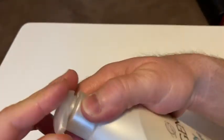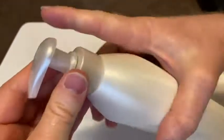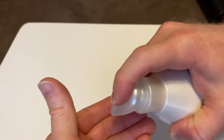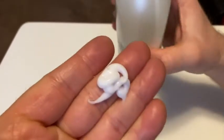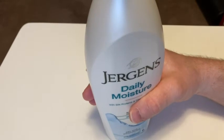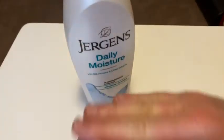Let's see if it's open — I guess we have to turn this to open it. There we go, very easy to open. Let's pour some out, just a little bit — and that's what it looks like. I'll smell it — yeah, it smells pretty good. I've used other versions of Jergens before and thought it was pretty good.